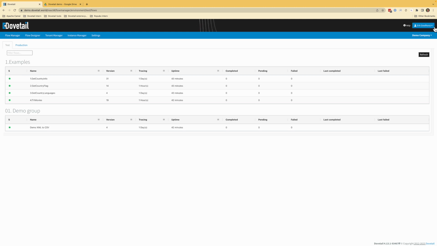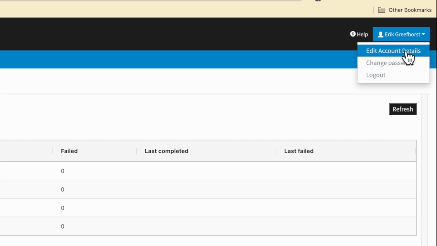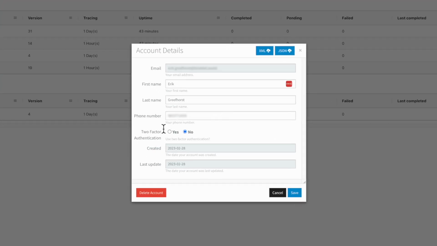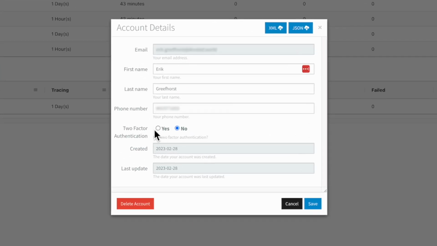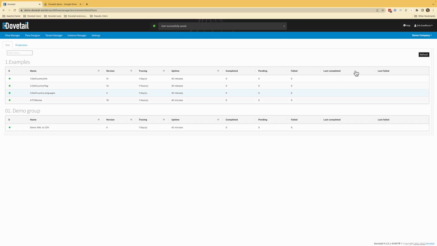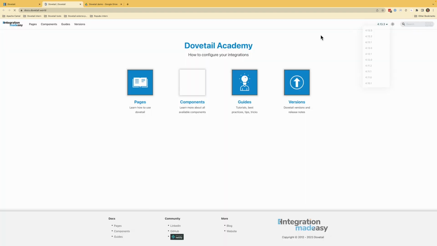In the right top corner you will find your login details and the place where you can change your password or log out of the application. In the account details, you can activate your two-factor authentication. When using that, we will get you the QR code to use in your Authenticator app. Left to your username you will find the link to our Academy. This is where you can find all general and detailed information about using the application and building your integration flows.